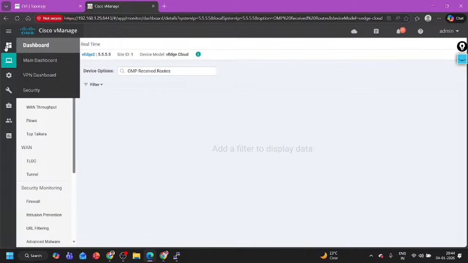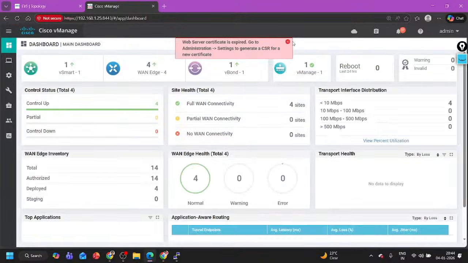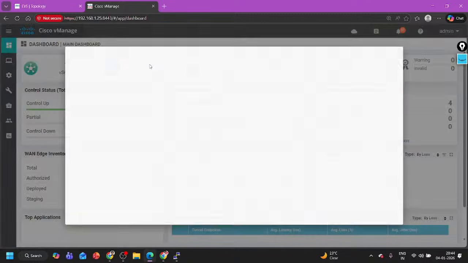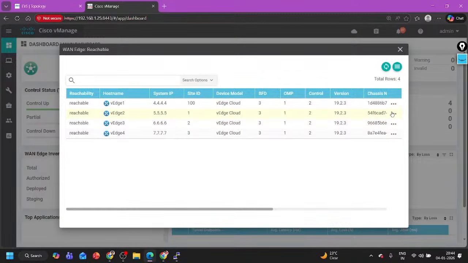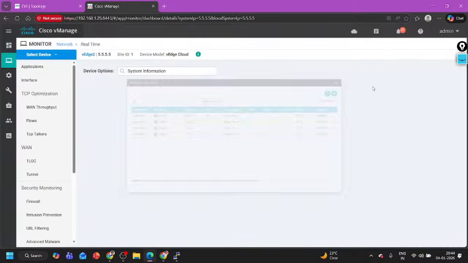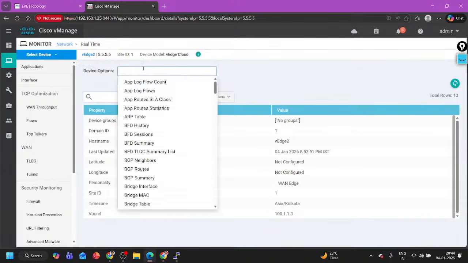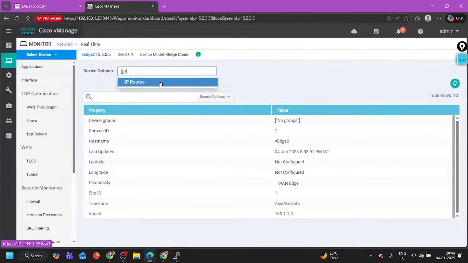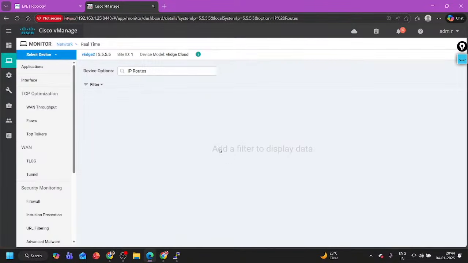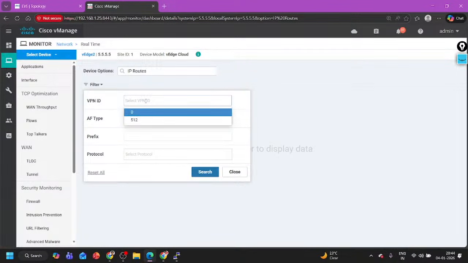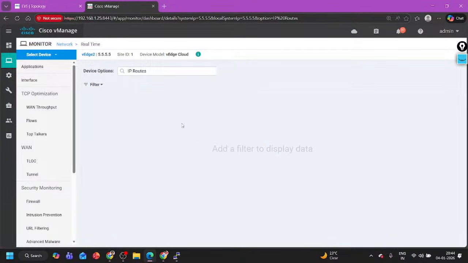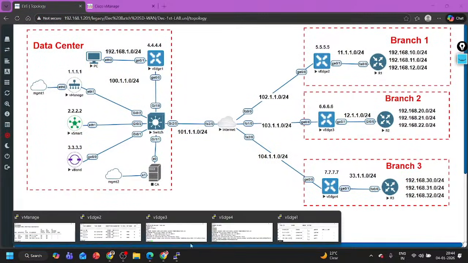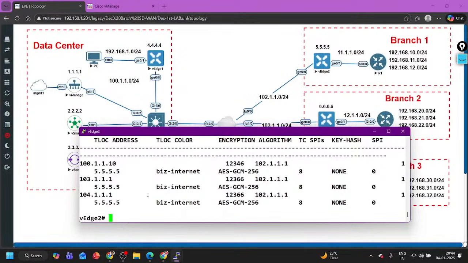VPN 10 is not refreshed. Let's check 5.5.5.5 in real time, and IP route VPN 10.